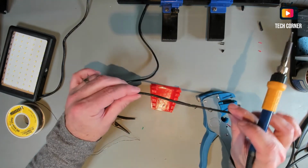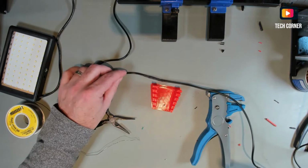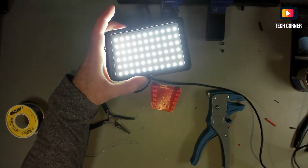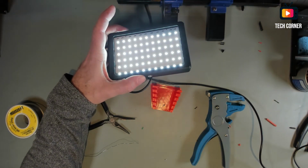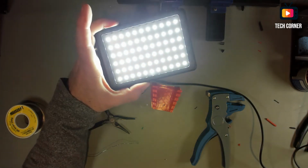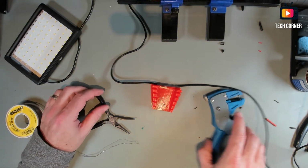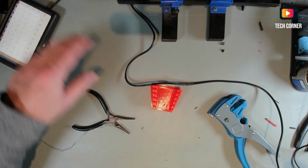Well, even without the hot air gun, it seems to be well patched. So let's test it. Let me power this on. Okay, it's working. Let's dim it a bit. Yeah, okay, it seems okay. Let's bring it back again. Okay, it seems that it's working correctly. So it's a success. It's a simple patch, but yeah, it fixed. That's it. Now I will do the same for the other one.